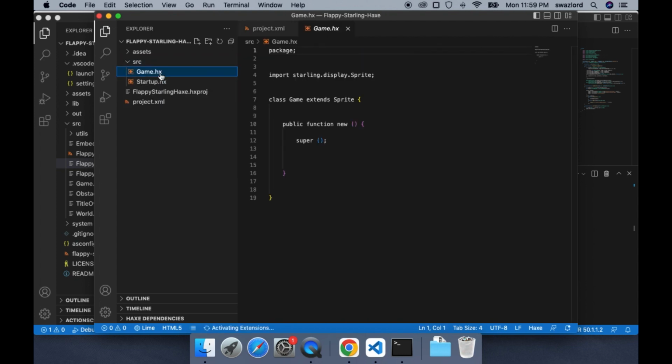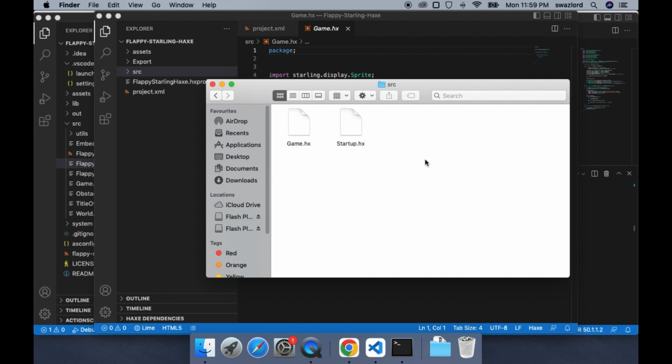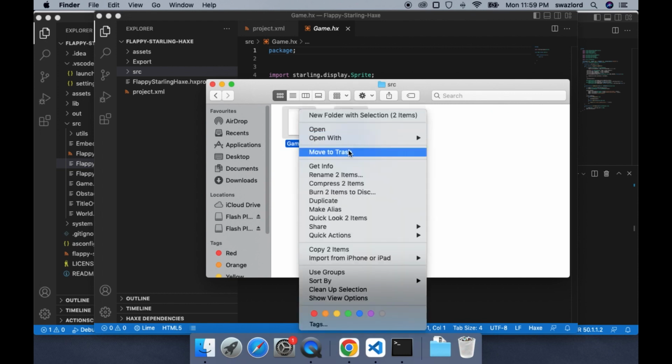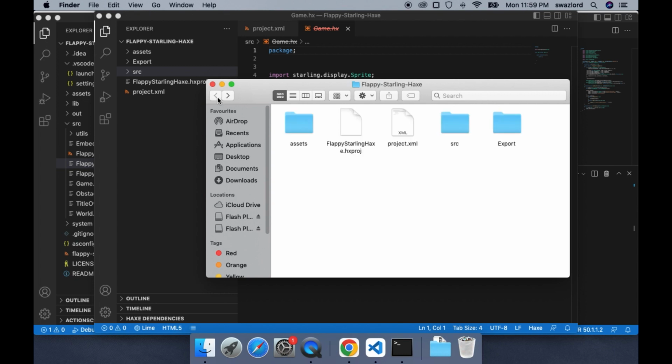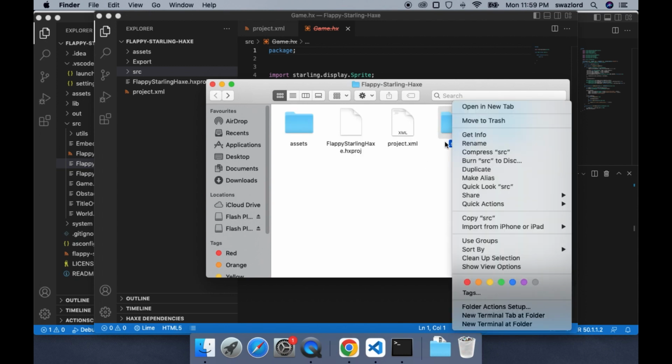The source folder contains a game class and a startup class. Both the classes are not required for this project, as we will be using the AS3 converted files. Let's delete them and keep the folder empty to avoid any conflicts during the conversion process.